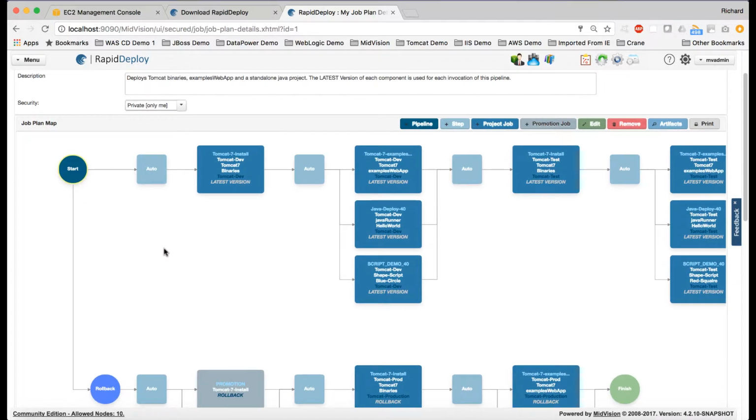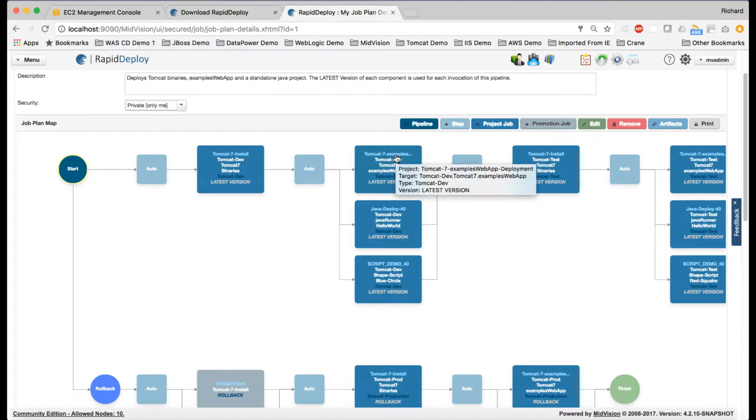And here we can see the job plan. So we've got the start node. We're automatically then going to a Tomcat 7 install project. We are going to the Tomcat Dev logical server name. The target is Tomcat Dev, Tomcat 7 binaries. So Tomcat 7 part being the installation, binaries being the name of the configuration that we chose to call, and here in the darker blue we've got Tomcat Dev being the environment type, and we're using the latest version. So we could have chosen new version, but because I'm using latest version I then created each of the packages manually.